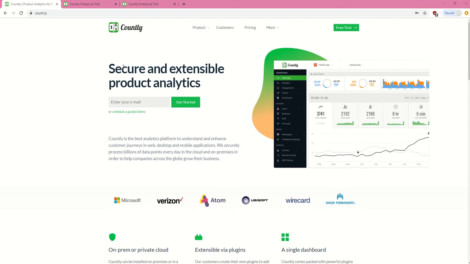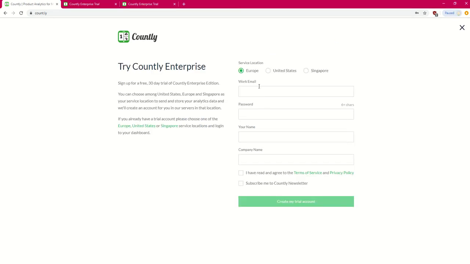So let's get into working with Countly. I want to give you a quick look at the program, show you how to begin, and take you through a number of unique features that Countly has. So if we look at the computer, and you look at the mouse click, the free trial area, this is the Countly home page. You click the free trial.